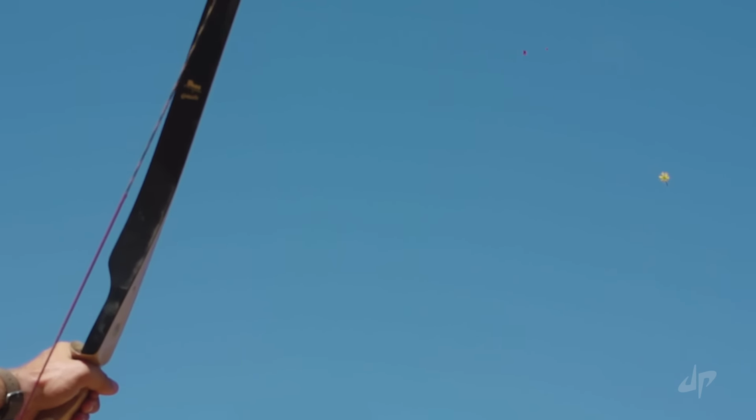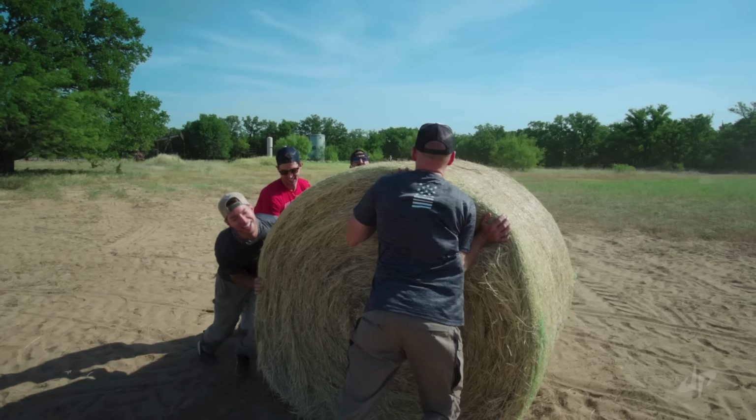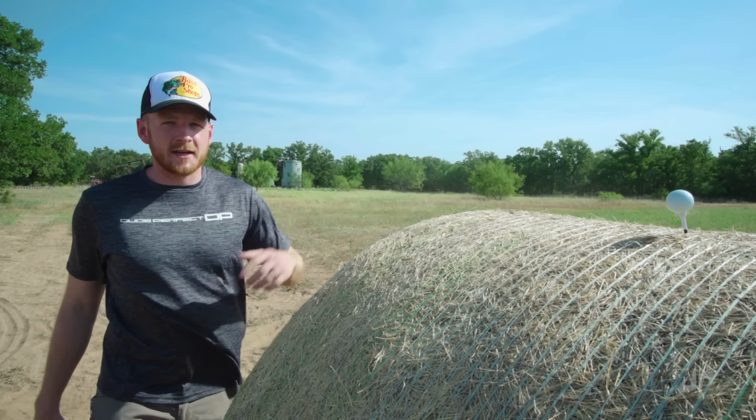All right, we gotta turn, we gotta shift. Pivot! This way! We are going to tee off. Instead of with a driver, we're going to use a bow and arrow. And this thing's going to launch.